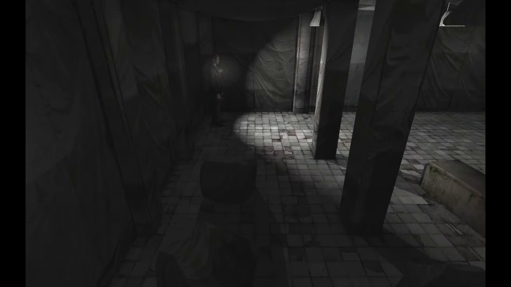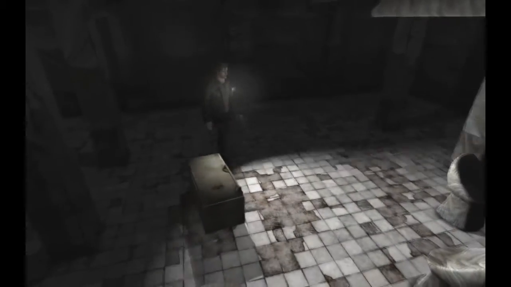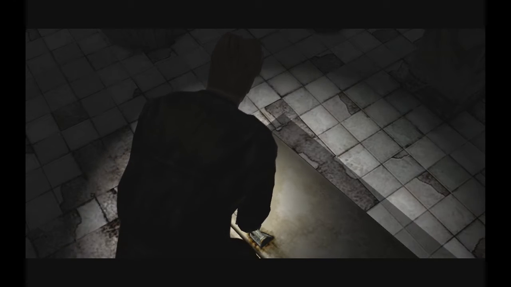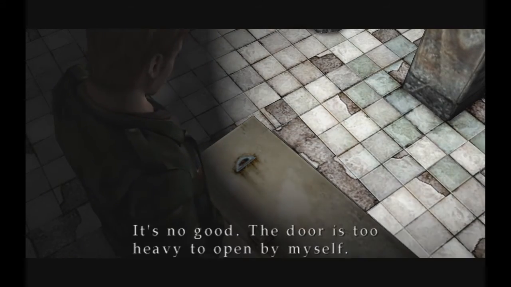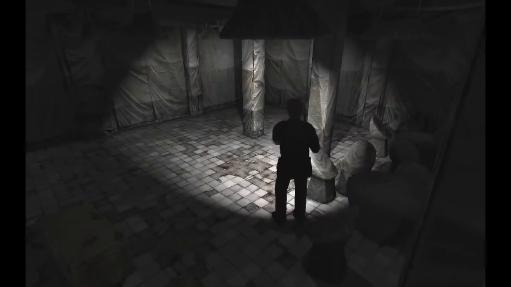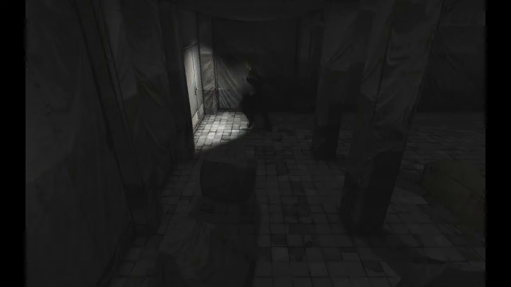Oh wow, this opens. So again, everything's under wraps. Even the pillars. And what is this? There's something that looks like a refrigerator. Will you open it? So James is gonna try and open this. But as I've mentioned numerous times in this playthrough, despite the buffed up image of James that I use in the intro, it's no good, the door is too heavy to open by myself. Despite the buffed up image, James is physically weak. Not psychologically, I mean, he bears this all very, very well. But physically, he's a weak man.